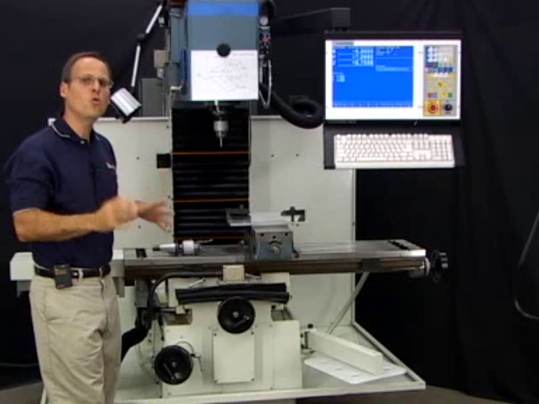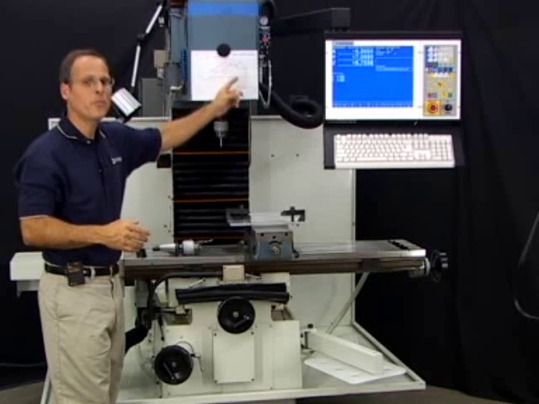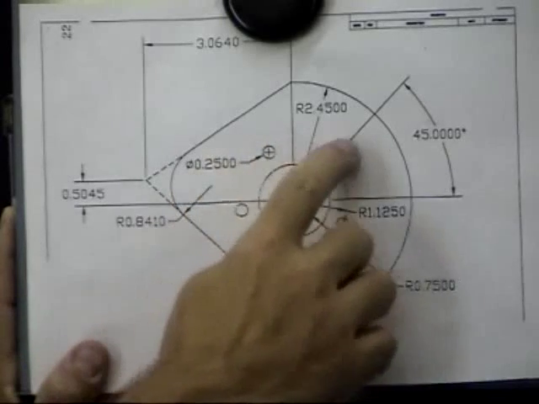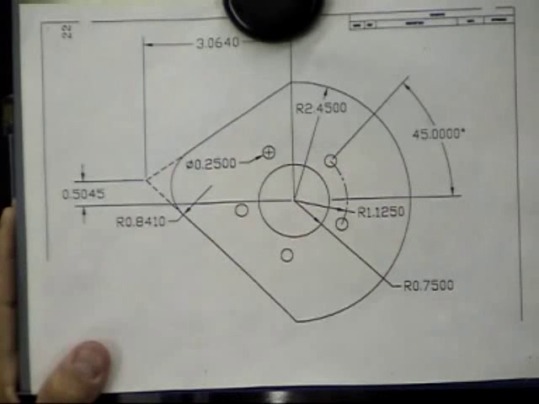Step 2 is determining the tools that are necessary to machine the part. Let's look at the print here. It shows a five hole bolt hole pattern of a quarter inch diameter on a bolt hole circle.